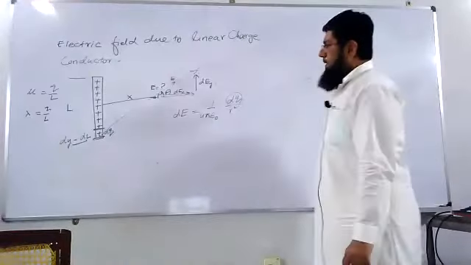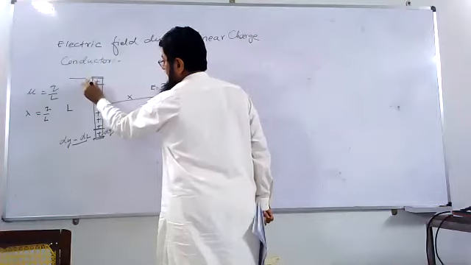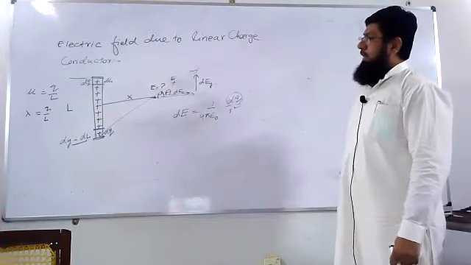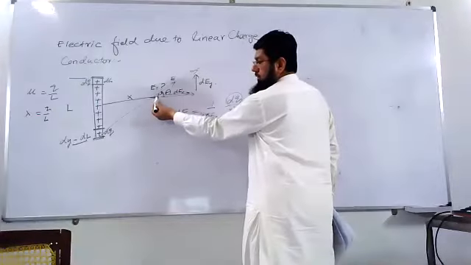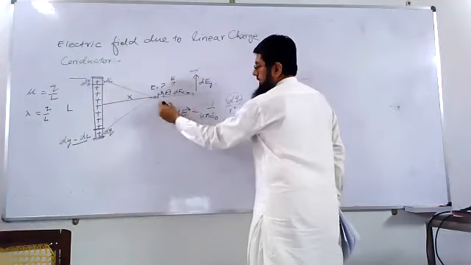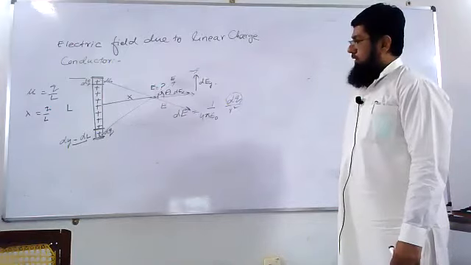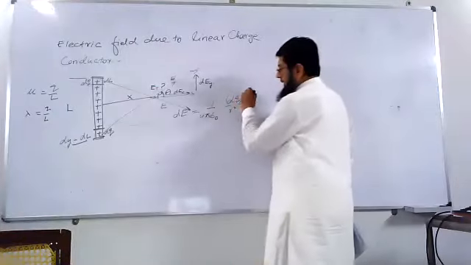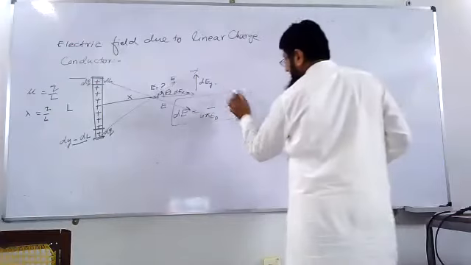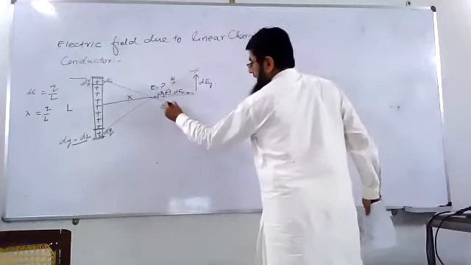Similarly, if I take this portion and say that dq is the amount of charge within this small element dl, and ask what the electric field at the point B is due to this small element, then I again draw a vector which shows the direction of the electric field E. This is the electric field E. In this case the magnitude is the same, but the direction is different here.